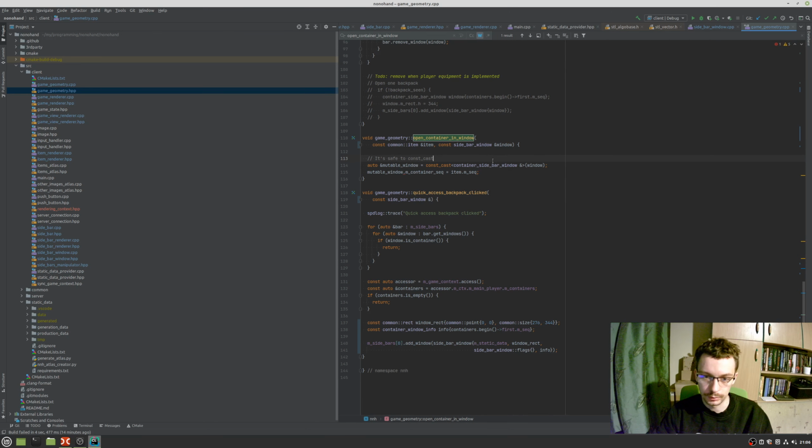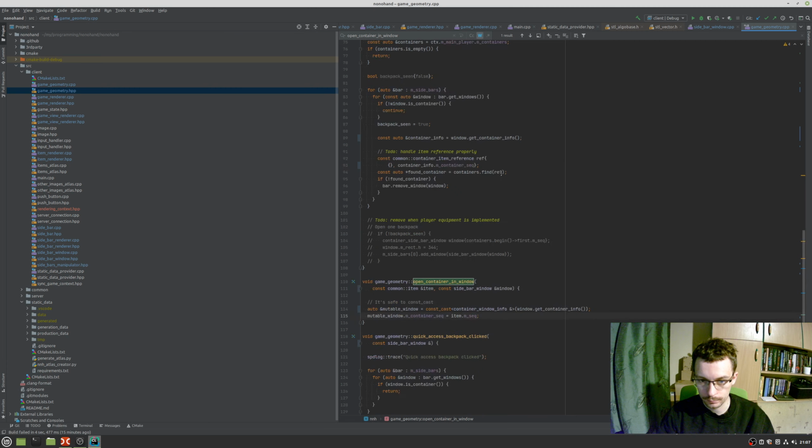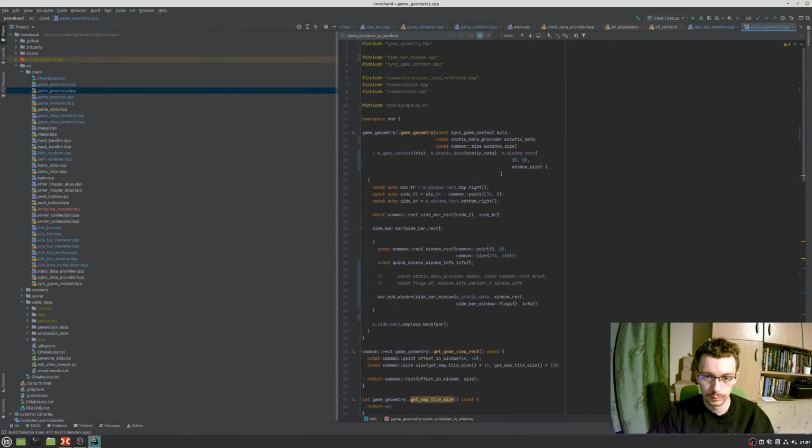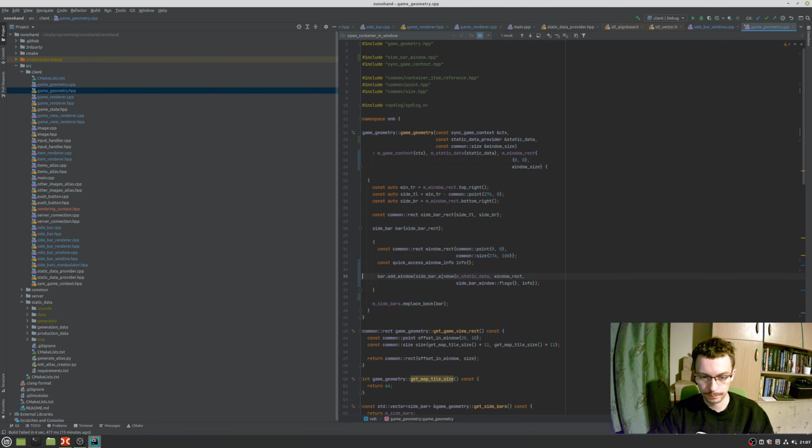Yes, sidebar window is going to access and get container info, const cast container window info. That is going to work. It's recording. Yes, 25 minutes. Nice.